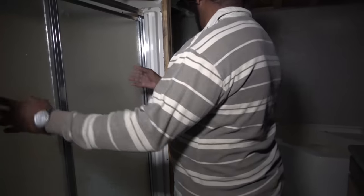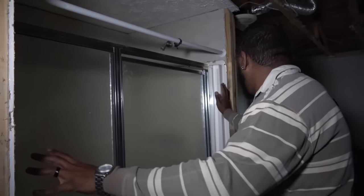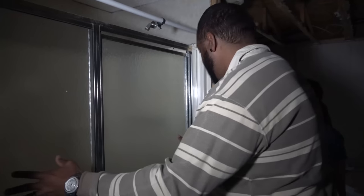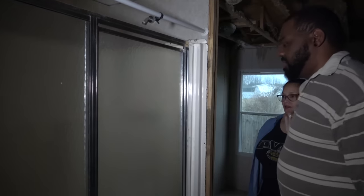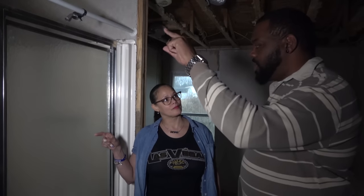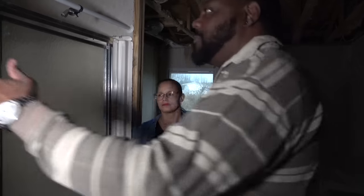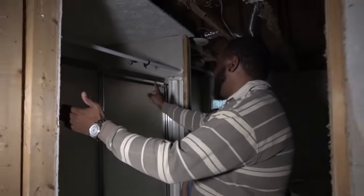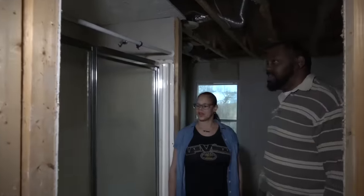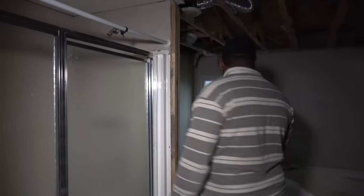Women love closets. So we'll take this shower out, it's trashed, then we'll wall this off and put a door, and that will go into your master closet. So you can go into the master closet from the bathroom and the bedroom? I think we're going to close the one off in the bedroom and just have the access here. That way you get more shelving. Imagine your shelves come out to here and then wrap around like an L. It's huge. It'll be fantastic for sure. And then we'll put a beautiful shower here.